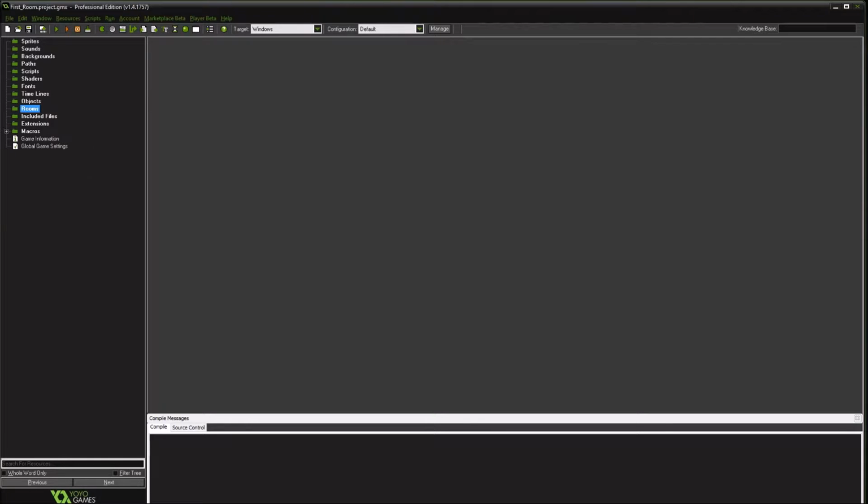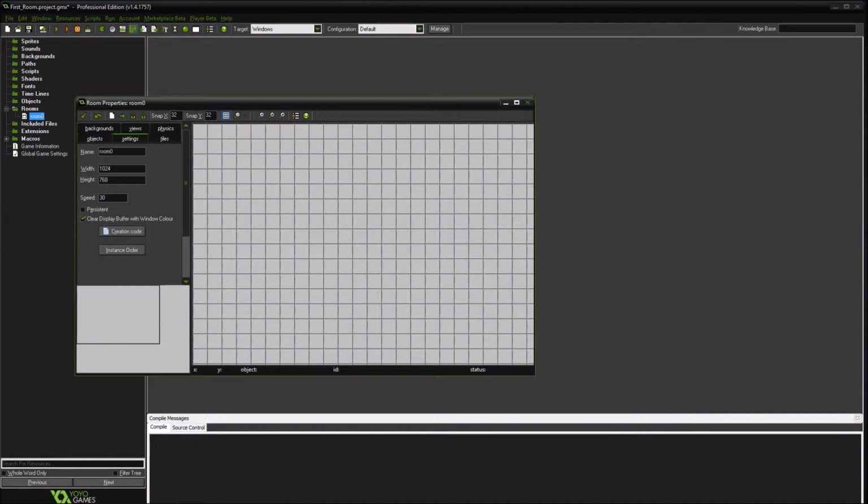You can click on different items, and if you right click, it'll bring up a sub-menu, a context menu, depending on what you may be clicking on. So if you right click, you can add an existing room from a different project, create a group. Maybe you want to group a bunch of rooms together, sort by name. Since we've just started our project, we're going to create a room. So it brings up a sub-menu or a window.